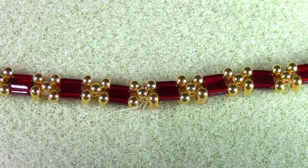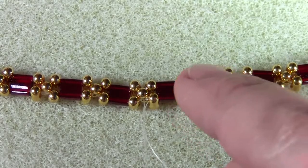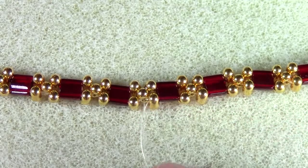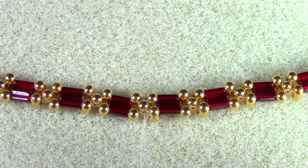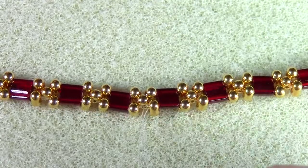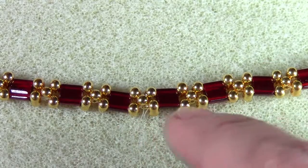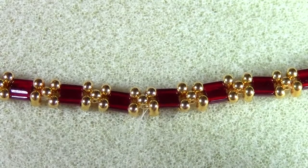When I'm working the thread down through the piece in preparation for tying it off, I bring the thread down and come up the other way so that both threads come out and meet at a spot where I can tie both threads together, making a more secure knot and avoiding having to do one knot on one side of the strand and another knot on the other side with two loose ends. This way I can tie both ends off together.